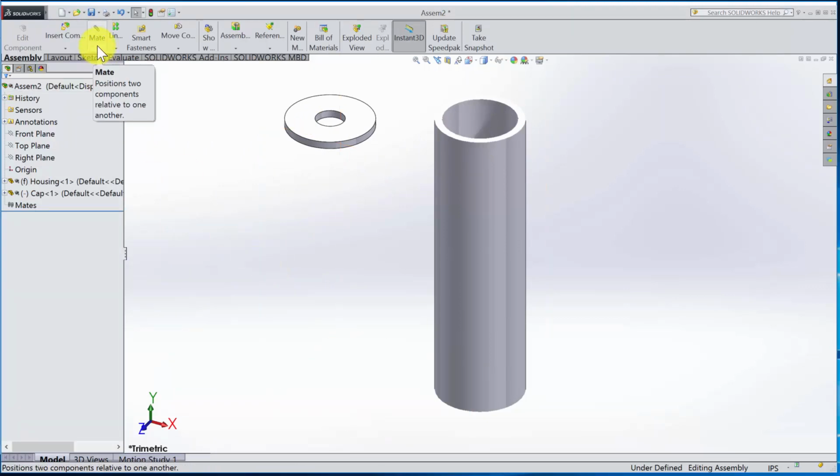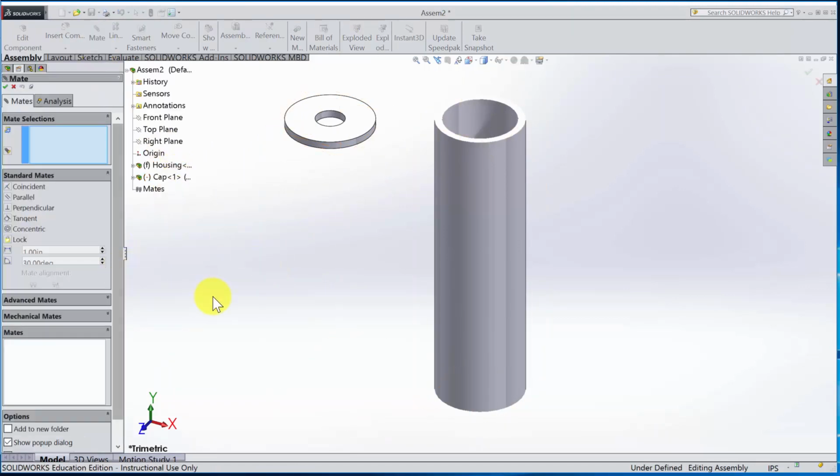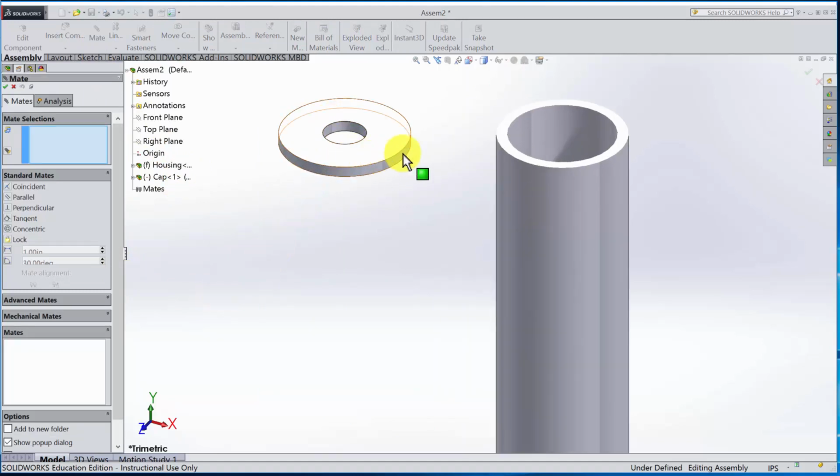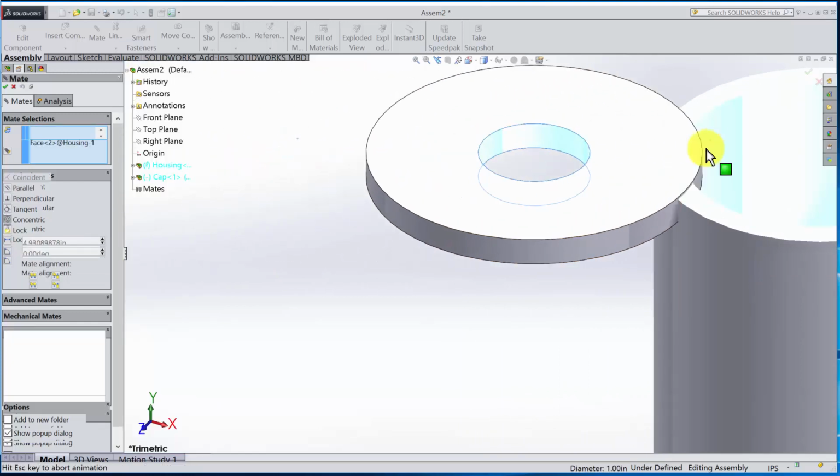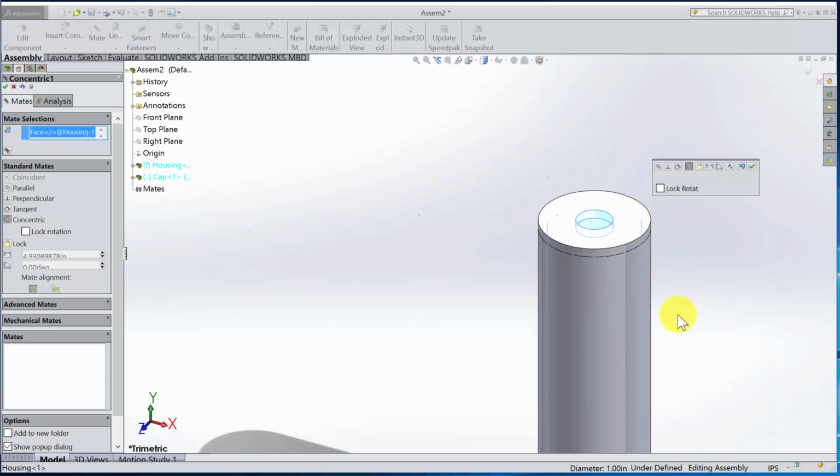And now let's make some mates. So click the mate button, and if I zoom in, I'm going to click the inside surface here of that cylinder and the inside surface of this cylinder, and it does an axis-on-axis rotation. Now, one thing it does is it offers me the lock rotation check mark.